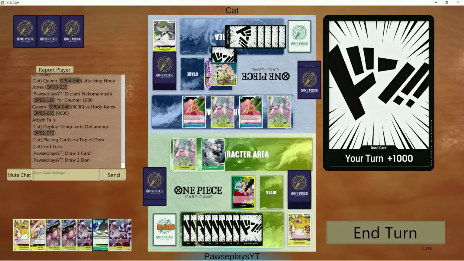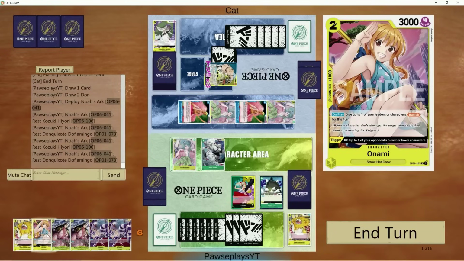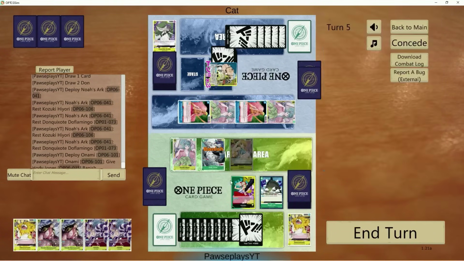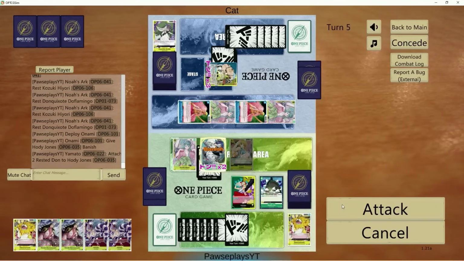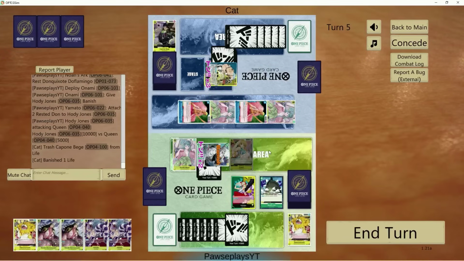Speaking of which, we get a Yamato here, which could actually do really well, but we need to drop down Boat. Boat will give us everything rested. Give Hody banish attack. Go up to 10k. Not double, just banish. So whatever card he decided to stick on top last turn can just go straight to the drop. Nice. You love to see it.